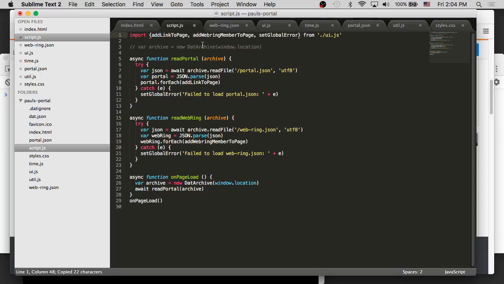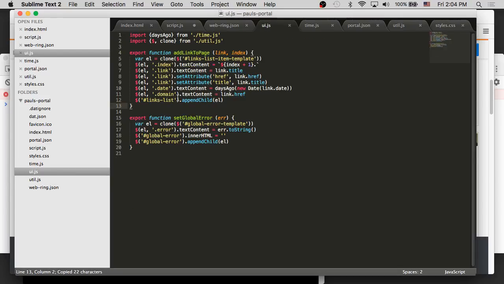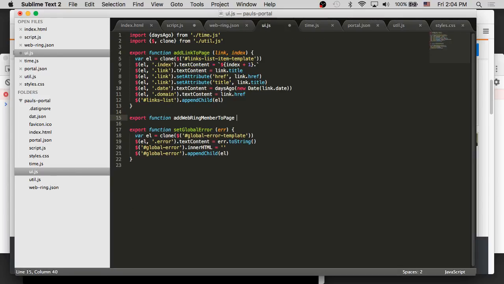So in addition to reading the web ring, we're going to need to add some rendering functions for the web ring. We'll define that in the UI.js, and it'll work more or less the same as the others.